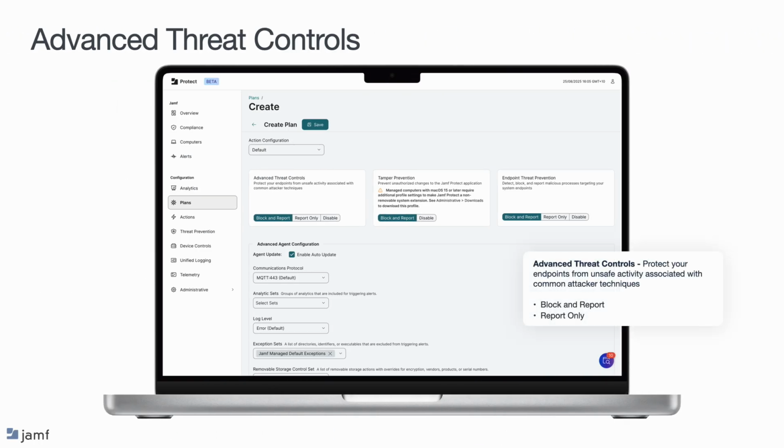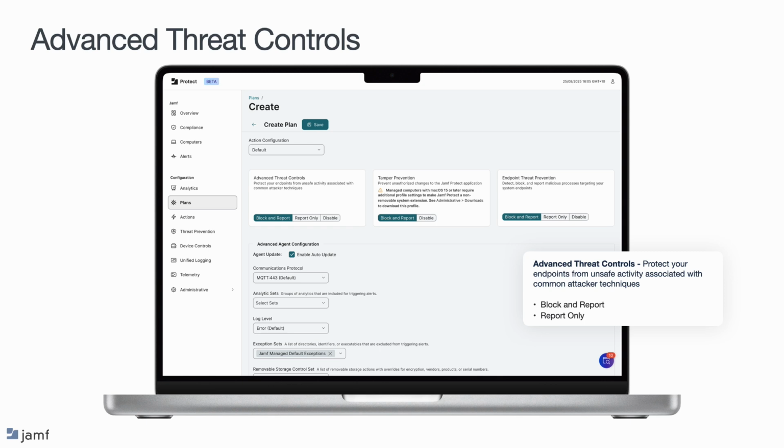Advanced threat controls decisively block known unsafe system and user activities, such as establishing reverse shell connections. Jamf actively hardens computers against common living off the land and fileless attacker techniques to reduce their attack surface.